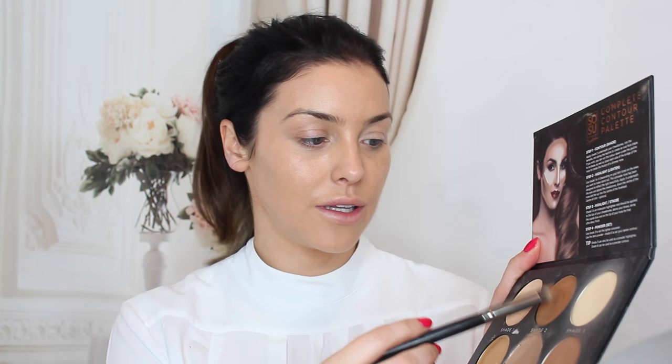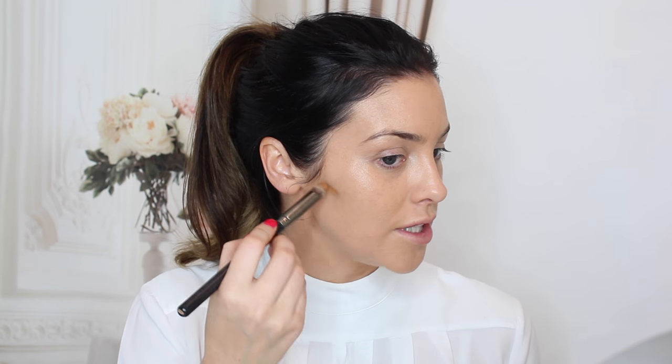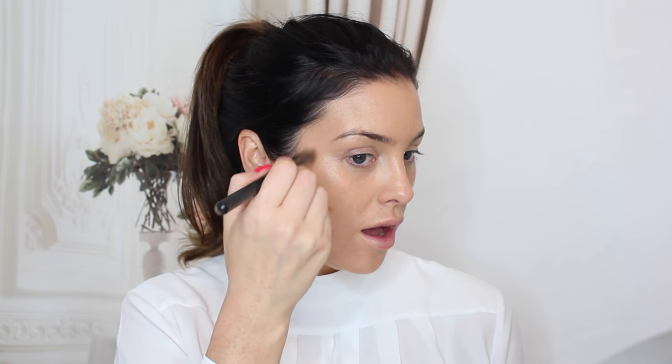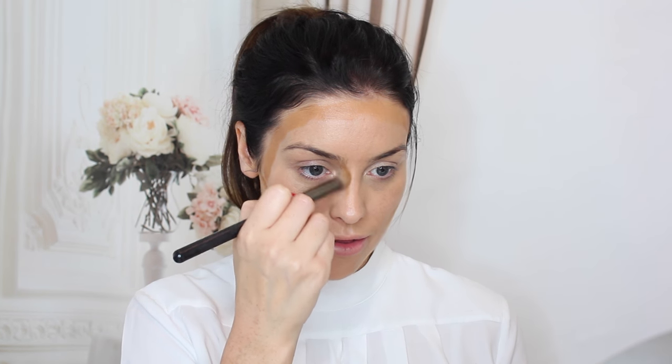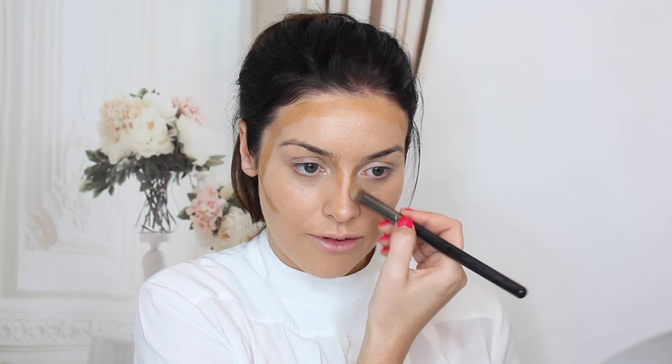Starting with my C456 pointed blender, I'm going to go into my darker colour here which is shade 2. The Scythe Zoo concealers are so creamy so they blend super easy. I'm going to start from underneath the ear and bring it down and stop here. Sometimes when people are contouring they bring it further down but the problem is you then give yourself what looks like a dark hairy lip. When you suck in and you see where your face stops, that's usually where I bring my contour to. I also draw up into the temple, bring it along the hairline, and then just underneath the cheekbone again. If you have a large nose or want to give your nose a slimming effect, take your pointed brush from underneath your eyebrow, down the centre and sides of your nose ever so slightly — this gives the illusion of a slimmer nose.